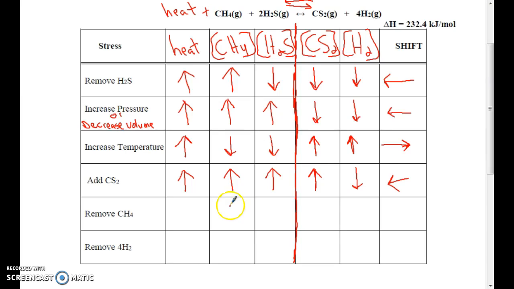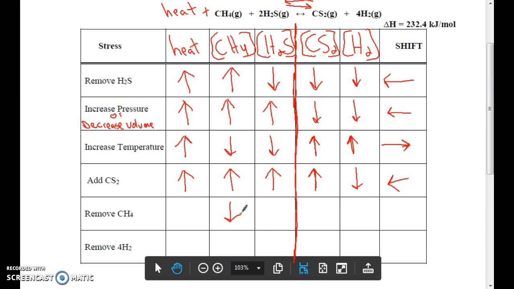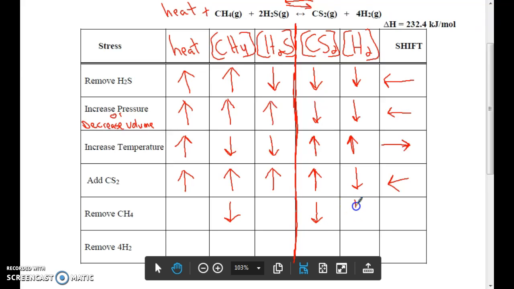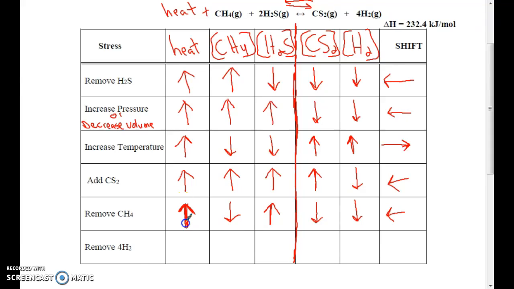All right, now we've removed methane, CH4. It wants to regain or remake some of that lost methane. So the way it would do that is by using up some of this product. The product gets consumed to make reactant. So it's going to shift to the left. The other reactants are going to go up. Now I leave the methane as a down arrow. And the reason why I do that is the reaction is never able to fully get back all of the CH4 that you took out. So you're going to be at a net loss for CH4, which is why I leave that as a down arrow. So that first arrow you put in, always leave it.